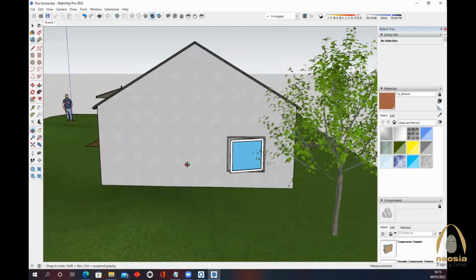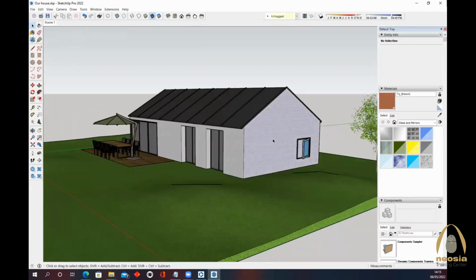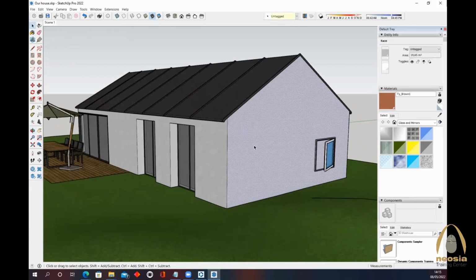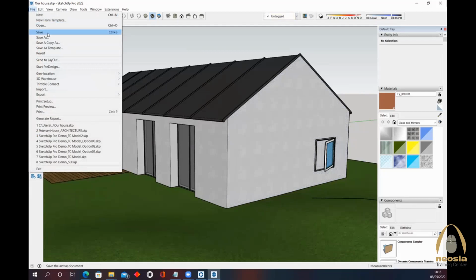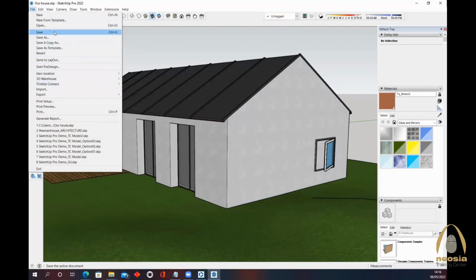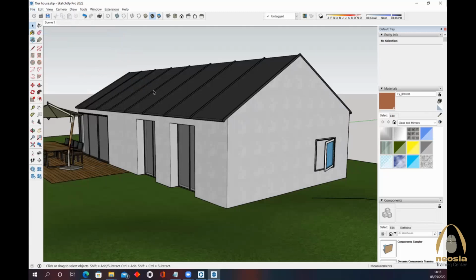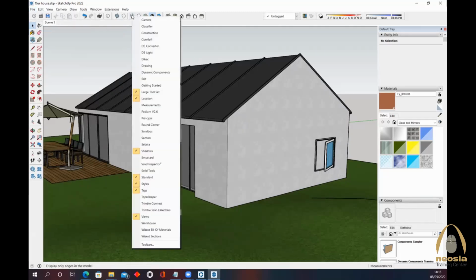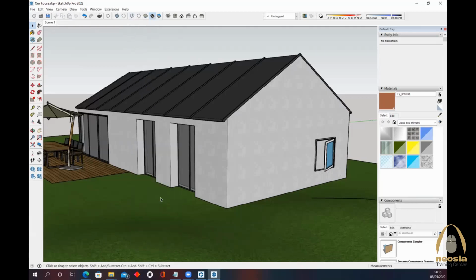Okay, so you can just do some editing as usual, and when you save, don't use the normal save, but use this one and publish, because if you click here, it doesn't change on Trimble Connect, you just save on your local. Actually, it's much simpler if you enable the Trimble Connect toolbar here, so you can open directly from here.